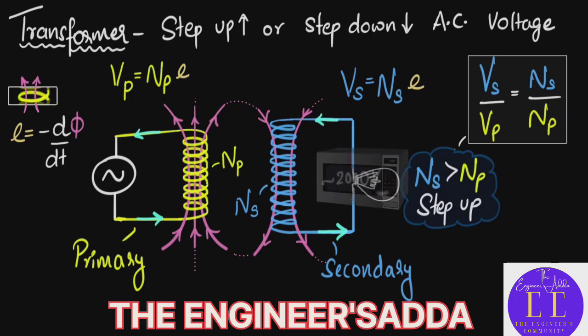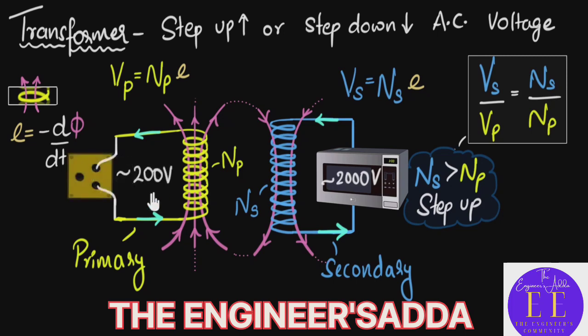That's what happens in your microwaves. Your microwave only requires thousands of volts to run, but you might know that our AC main supplies only about 230 volts, so roughly around 200 volts. So if you want to increase the voltage, say by 10 times as an example, then all we have to do is make sure that the number of turns in the secondary is 10 times more than the number of turns in the primary. Step up transformer.